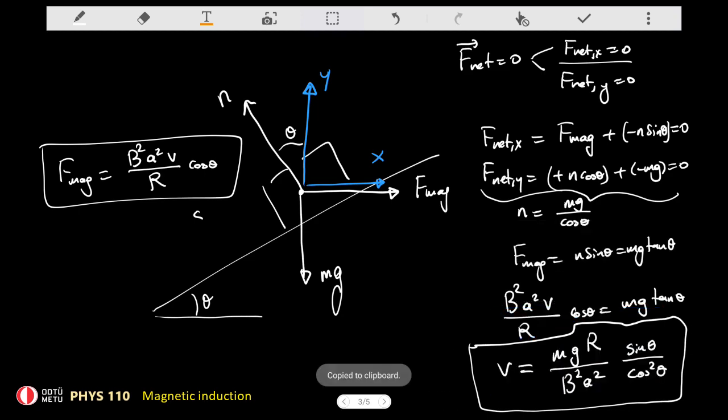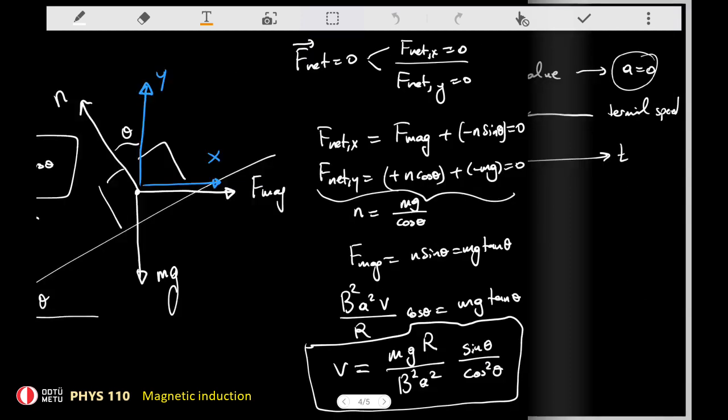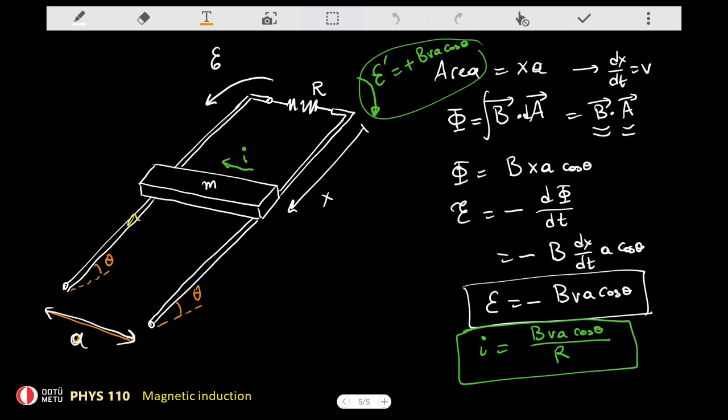Okay, then I need to discuss the energetics. What happens when this thing reaches its final terminal speed? At this point it is moving at constant speed. To discuss the energetics, of course, we have to count all the forces and then compute the amount of work done by them. Since we don't have a given time interval, instead I'm going to find the work done per unit time. That means the power. This is one of the things that we can compute.